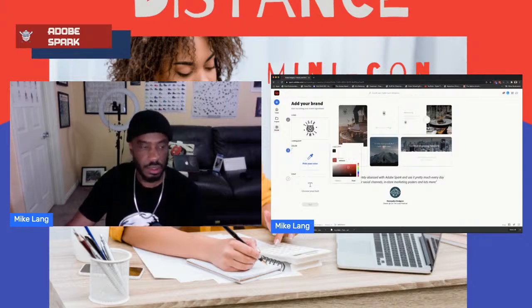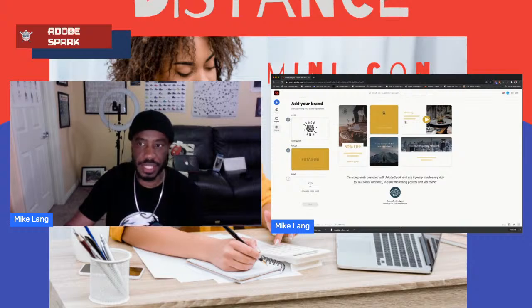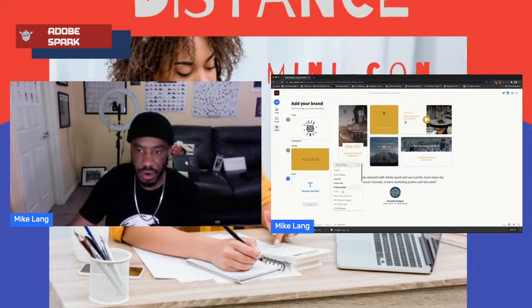Pick my colors. I can pick whatever colors I want. So if Bob is being imaginative, I'm going to pick the little orange there. That's what I want every time I use Tiger Time. You see how that's reflecting right on my screen. My logo's there. It changed to that color immediately. And I want to use that Museo font again because Museo is really cool.